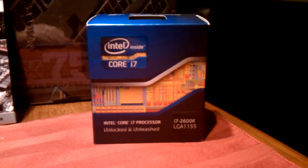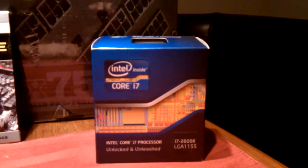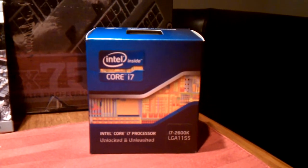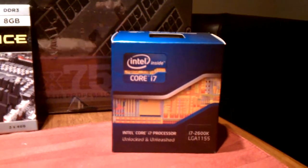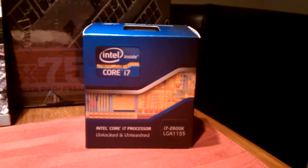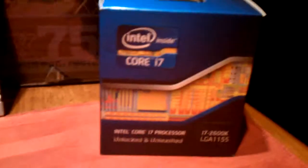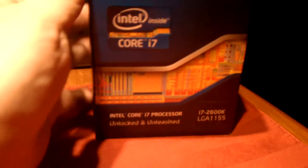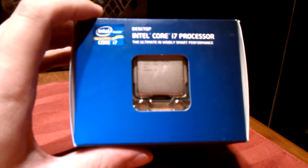Over here I've got the heart of the build — just waiting for a motherboard to put this into. It's the i7-2600K, fully unlocked Intel processor. Pretty much the best processor you can buy on the market today. When you consider that it's only $330 and will keep up with or surpass a 980X in many applications, certainly gaming — I could have gotten away with the 2500K, but wanting to have the best of everything, kind of for bragging rights, I went with this. The box even has a little window so you can see the processor sitting in there.